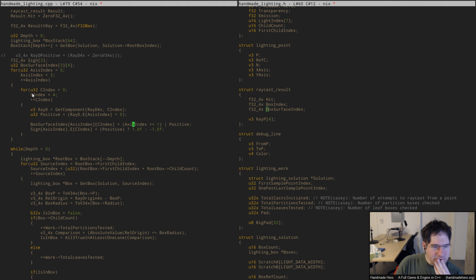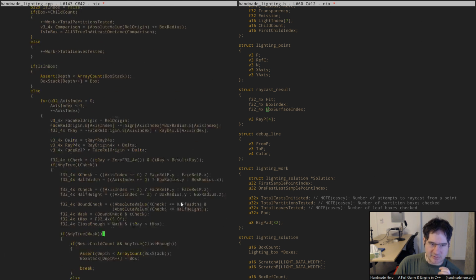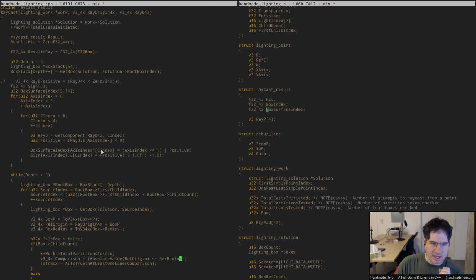Yeah, I'm going to have to look at this a little more carefully. Because we want to know which one we hit here, and it should be the same for everybody. So it should only depend on the axis index. It should never actually depend on the C index, I don't think. And it doesn't look like it does.